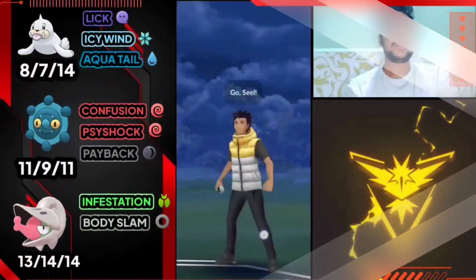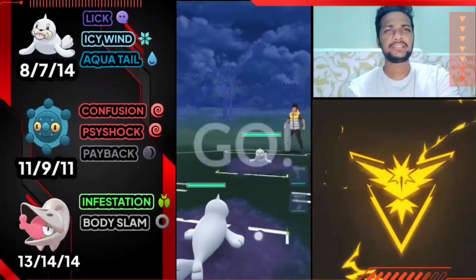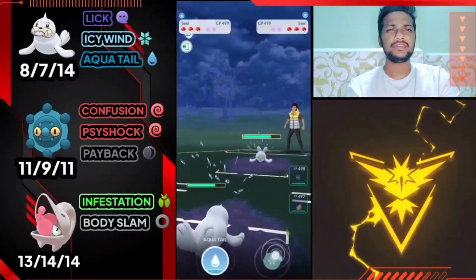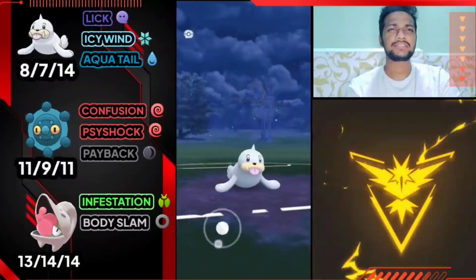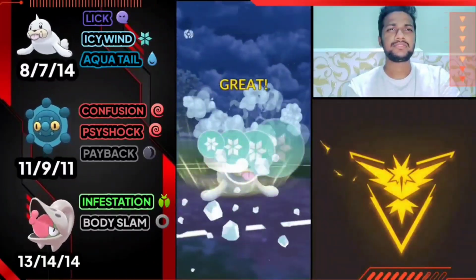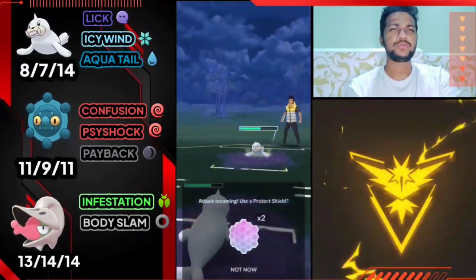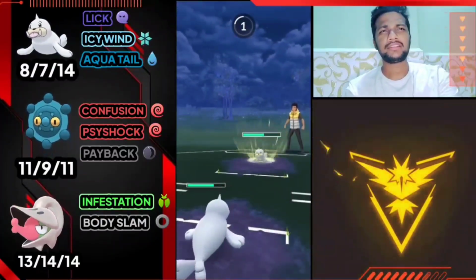And guys, if you always start with the Seel, it's Seel versus Seel, it's a totally average battle. We both have Lick. Let's get the Icy Wind first because of the CMP tie. Let's use the Icy Wind and make the opponent Seel's attack fail. I'm not gonna use my shield because I know it's definitely an Icy Wind.